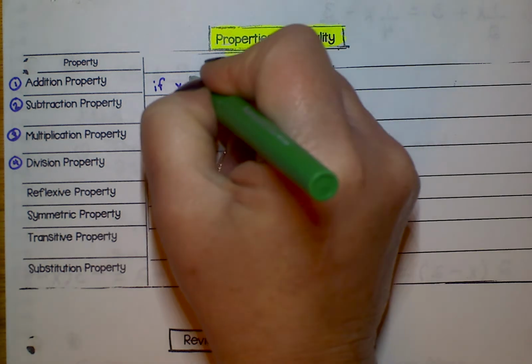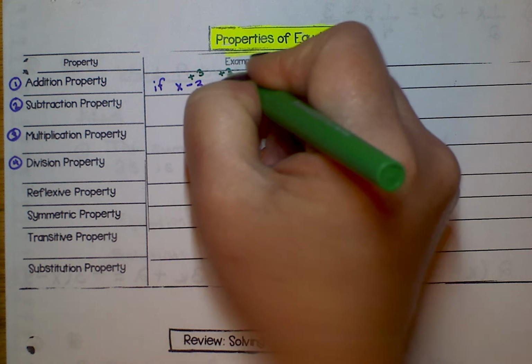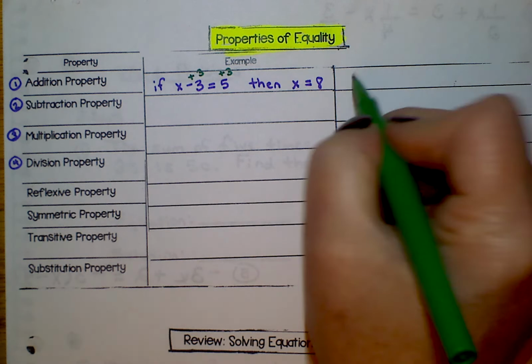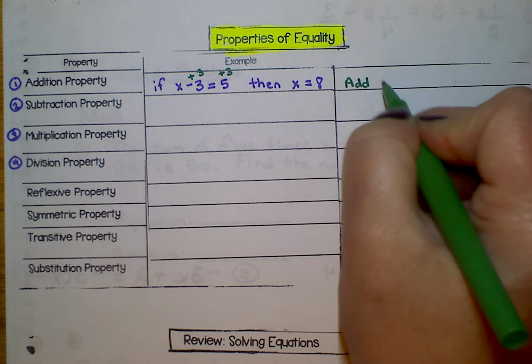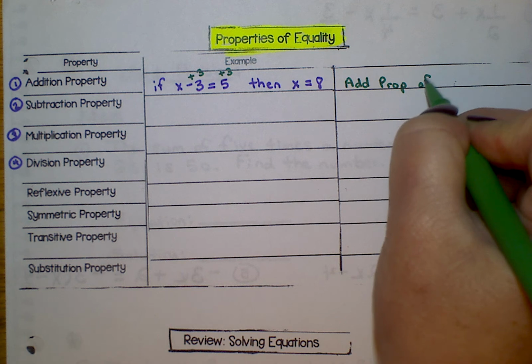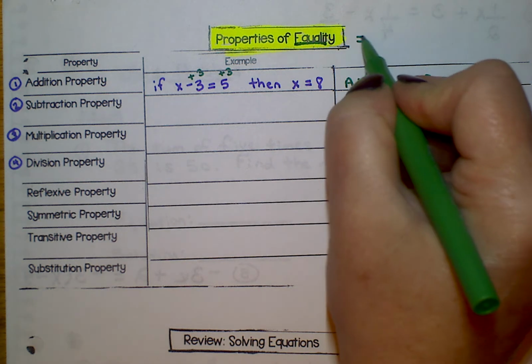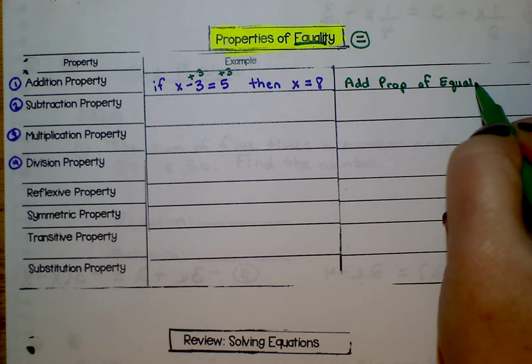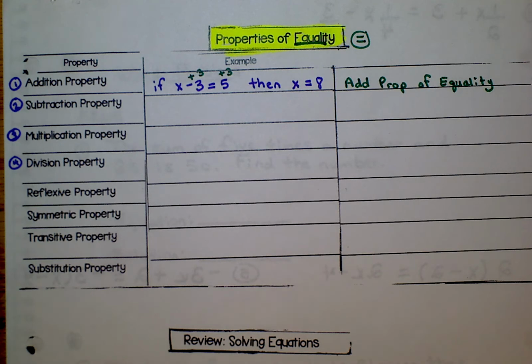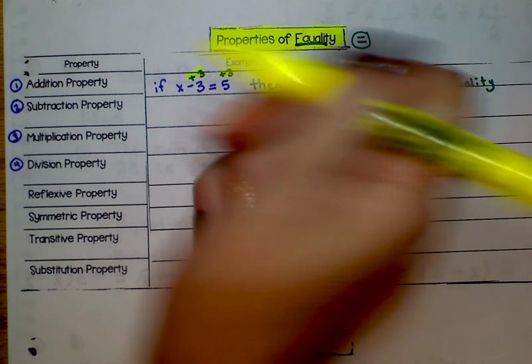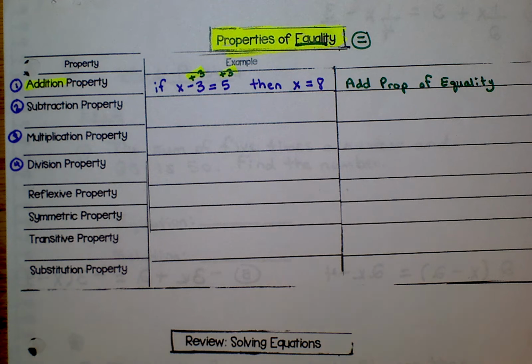What they did in this problem is they used the addition property of equations to solve that, because notice that you add 3 to each side. So that's called the addition property of, sometimes you'll see of equations, sometimes you might see the word equality, but equality means an equation, okay? So remember, it's what you're doing to each side to solve. So the addition property is because we added that 3.